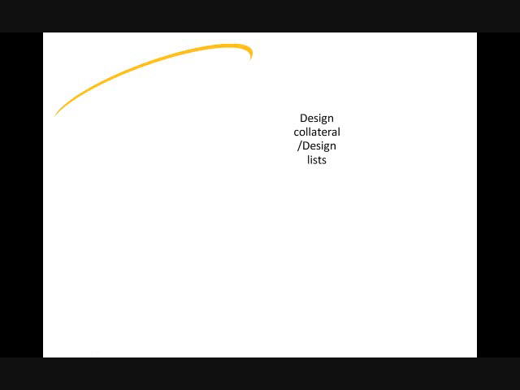At the very beginning of the process, we're going to design the collateral, and what I mean there is the actual content, the pages, the physical catalog itself. At the same time, we're going to design the lists, and the smart mailing list process is going to build those lists for us. We're going to build them at the same time so that as we design the catalog, we think about who's going to get that catalog. We already know kind of where they're going to go. And then we're going to send them off to be printed. You can already tell that this process is going to be slightly larger than the other. Then they're mailed, and what we normally would have done back in the day is circle right back to the very first stage of designing the new catalog for the new term.